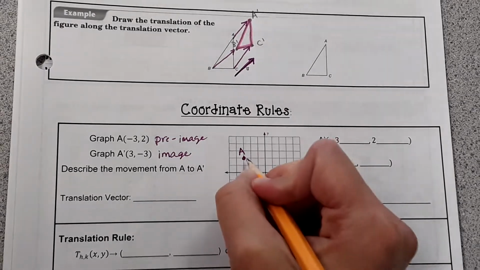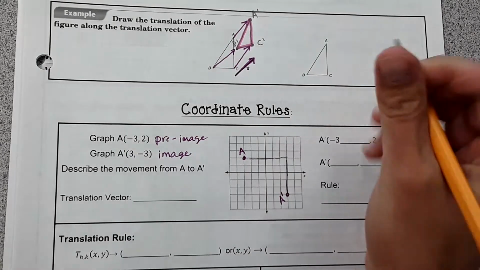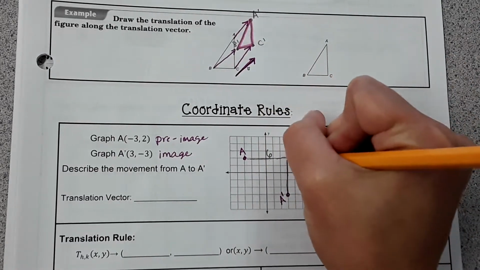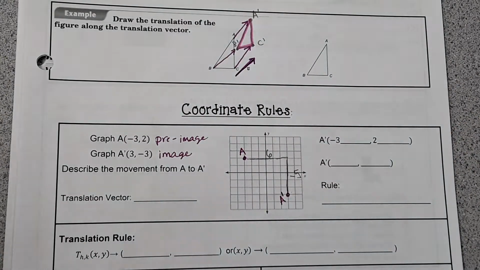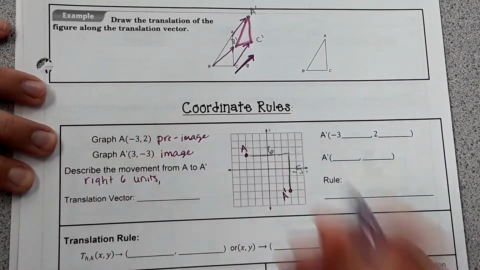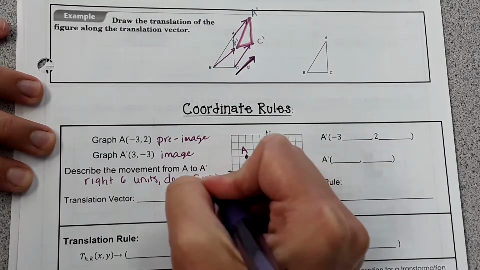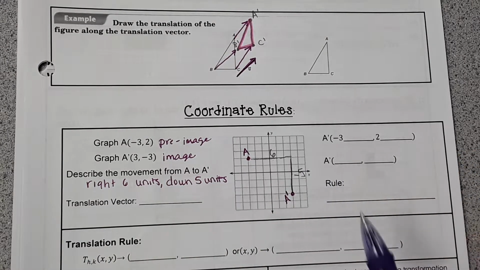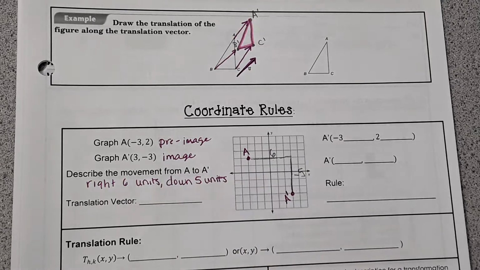What they're looking for is if you move over to the right and then down, and you can count these squares, 1, 2, 3, 4, 5, 6. So it goes over to the right 6 units and down 5 units. So that's -5. So describe the movement. It's going to the right 6 units and down 5 units. We used a -5 here because it was going down. If it was going up, it'd be positive. And here we used +6 because we're going to the right. If we had to go to the left, it would be negative.